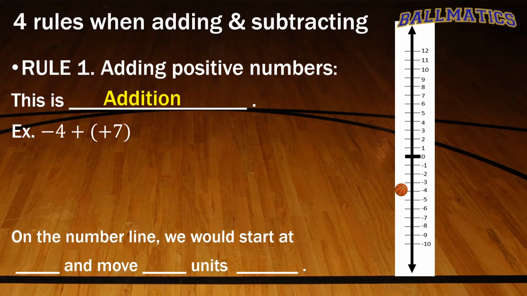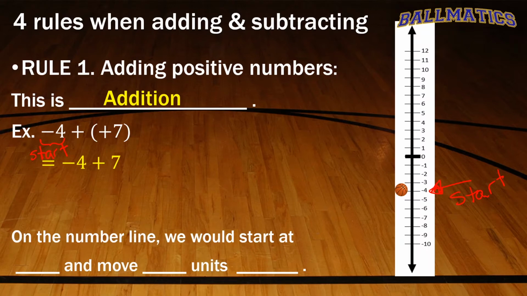So in this example, we've got -4 plus +7. That really means that we start at -4. So here on the number line, we've got -4 is our start. The first integer, along with the sign in front of it, if there is a sign, tells us our starting point always. So that's our start. And then the plus +7, well, that really just means we're adding. So we can rewrite this, simplify it, and just write -4 plus 7.